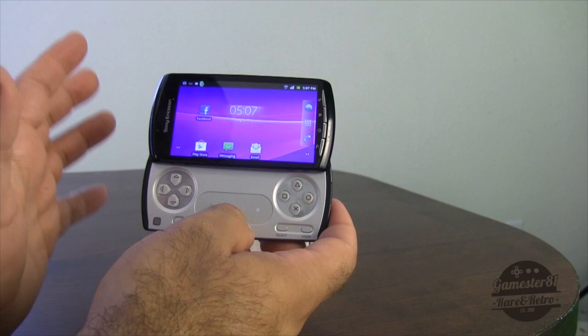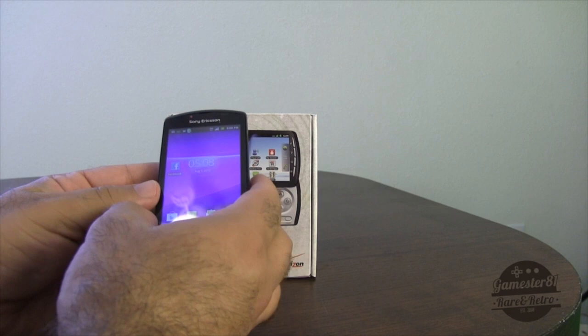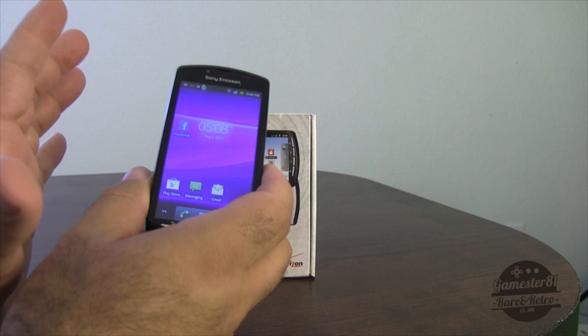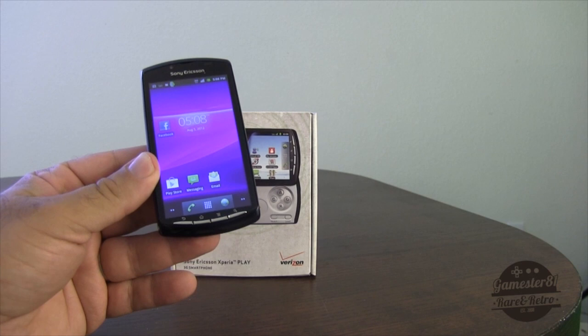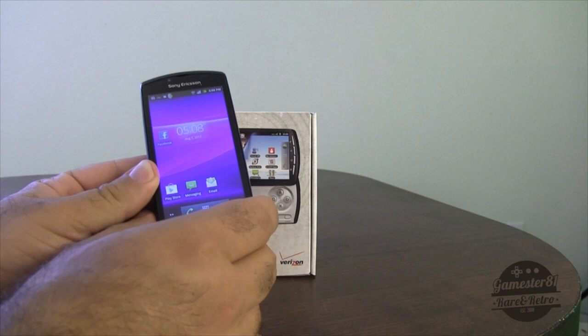Even though there are a lot of cool things about this phone, it does have its faults. For example, this is my fourth replacement for this phone. Initially when I got it, it lasted about three months — the first three months were fine, battery life was great. Then all of a sudden when I tried to turn it off and boot it up again, it stopped working. So I got a replacement phone, and my recommendation is if you get this phone, get the insurance program — carriers like Verizon and AT&T will send you what they call a pre-owned certified, essentially refurbished phone.